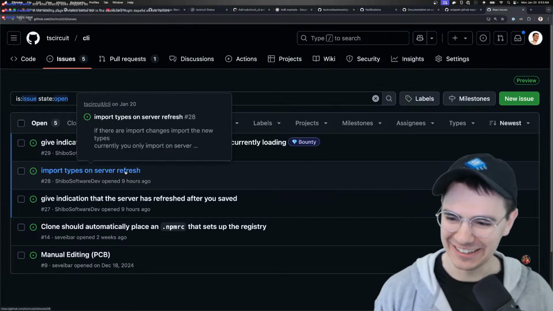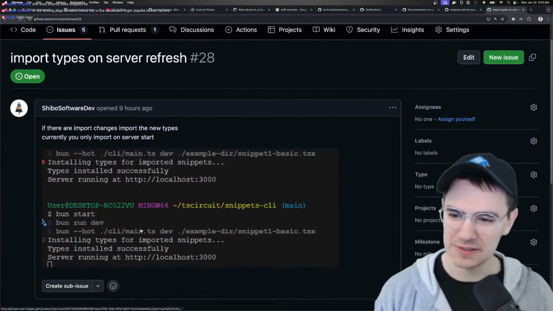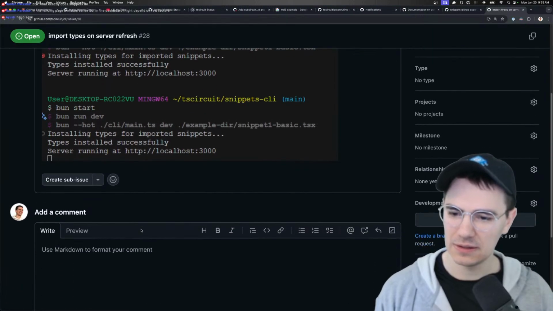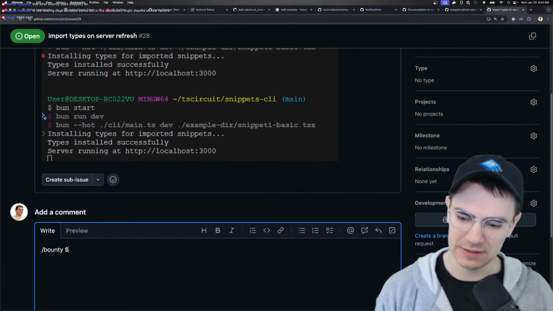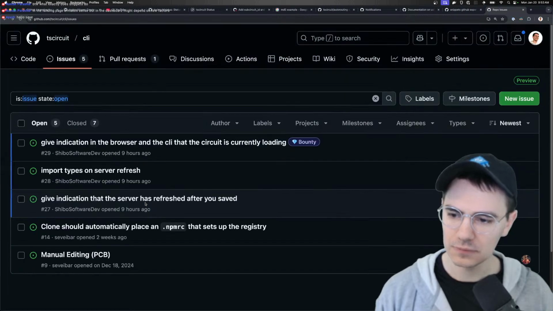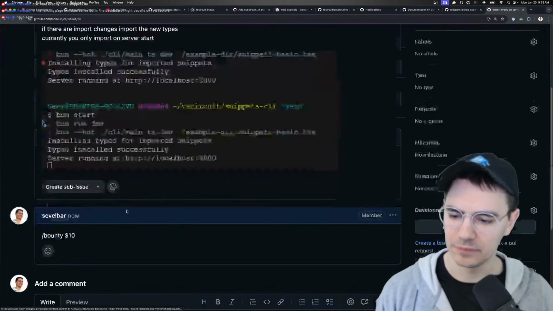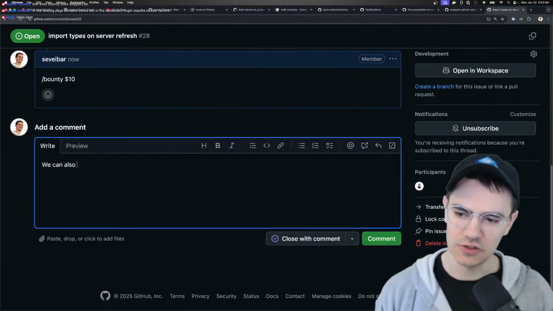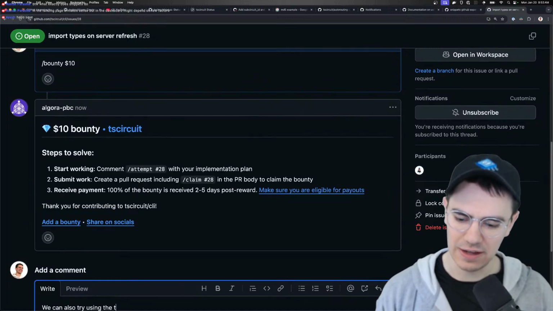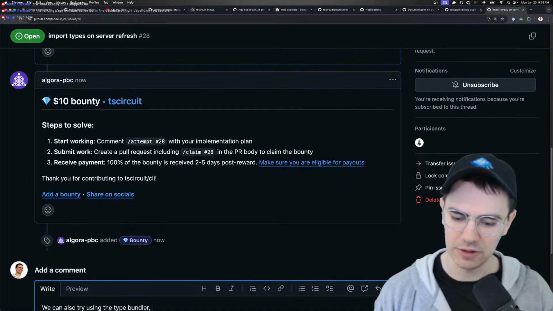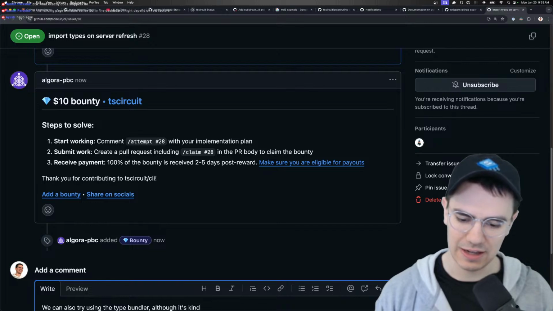But import types, yeah, that's valid. We can also try using the type bundler, although it's kind of broken right now.